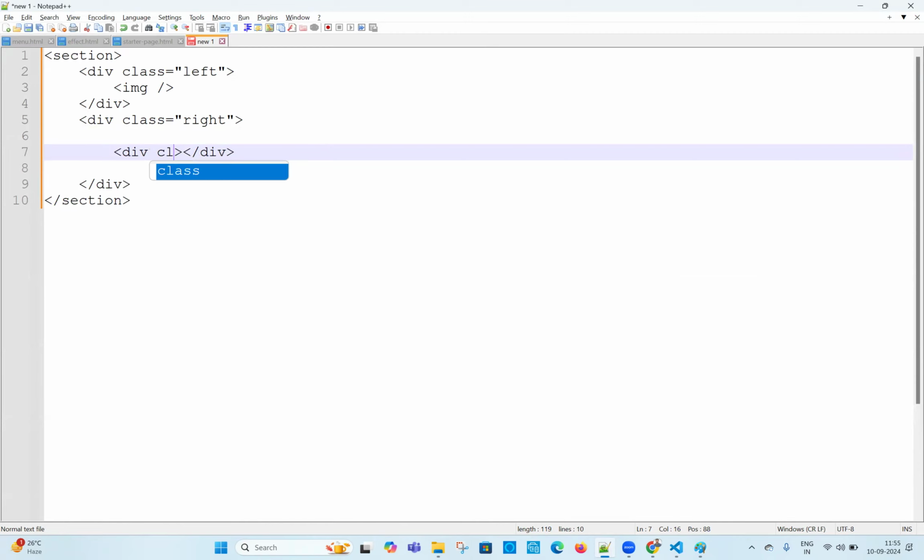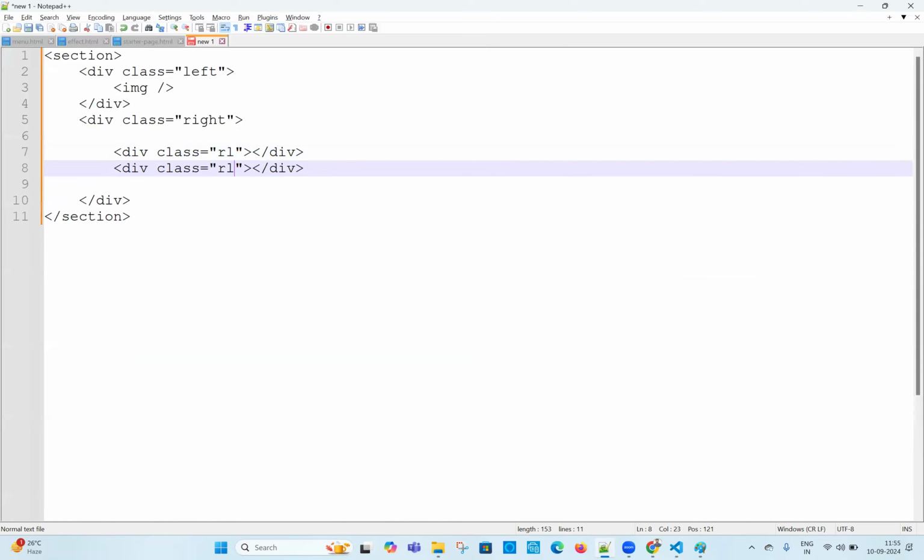So this is going to be inside, this is going to be right, left, something, and right. Whatever it is, the naming convention is your choice. Right side, right, left, and something. Whatever you want, you can take. Otherwise, you can take a common class also. Block. Okay, this is also a block. That is also a block. Whatever you want, you can take. No problem.